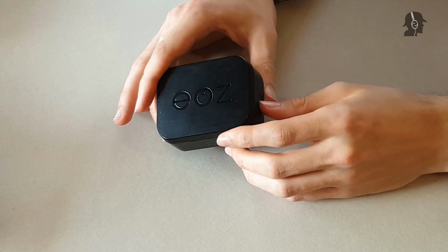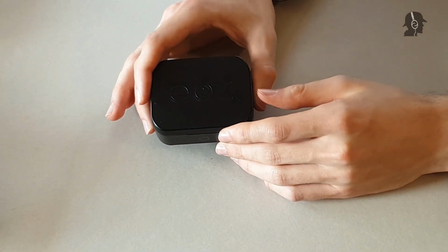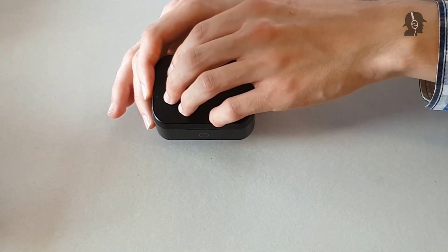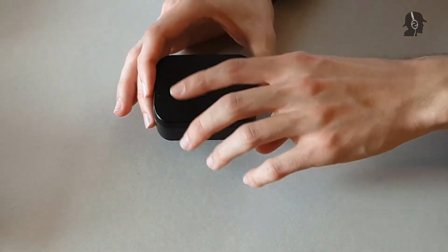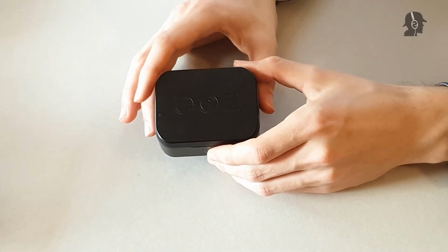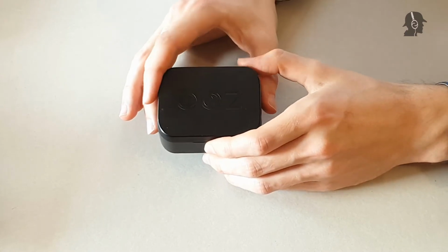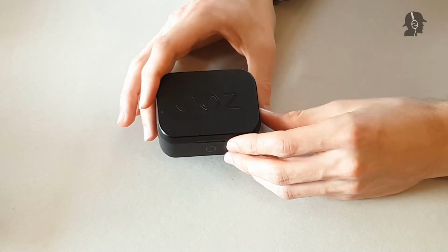And I think also the overall connection strength, because it just has AAC and SBC, right? They originally promised aptX, but that got dropped. And the SBC implementation here is well enough. Obviously sometimes you do notice the quality not being that great, but it's fine. The connection itself is pretty strong, and I didn't have any problems with it.